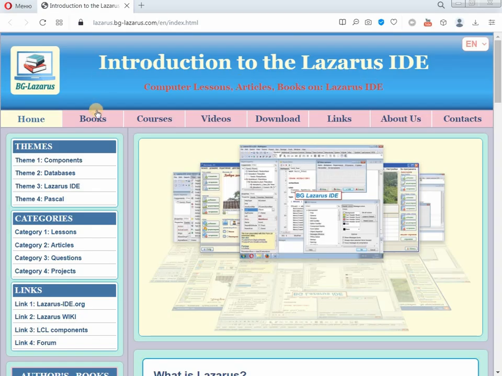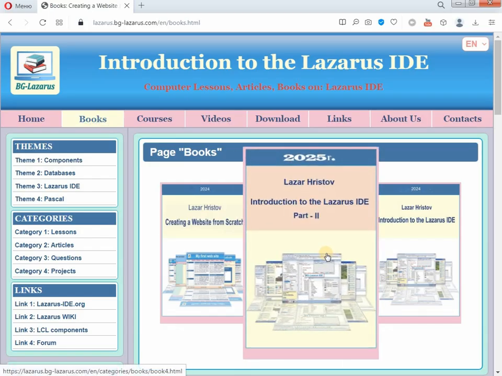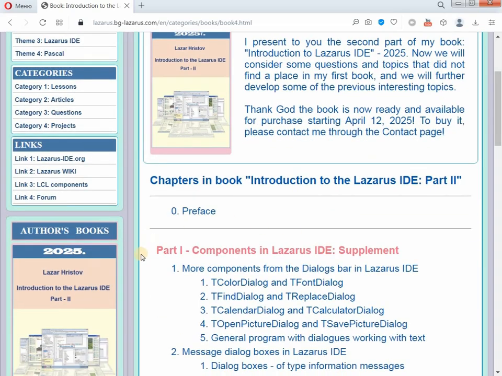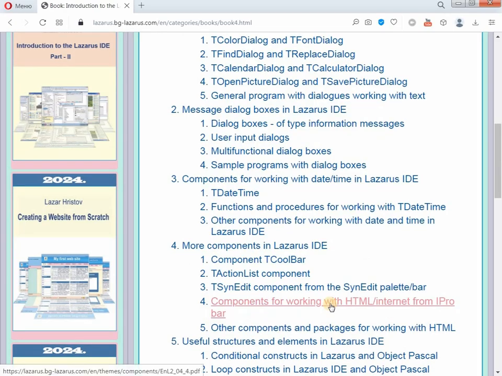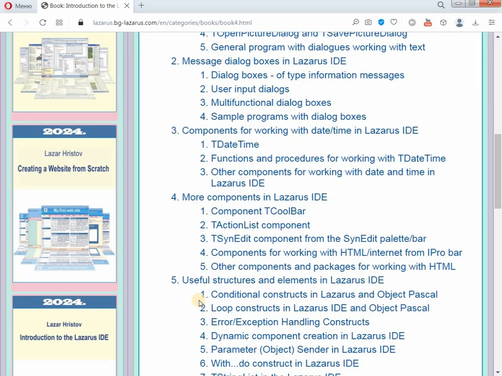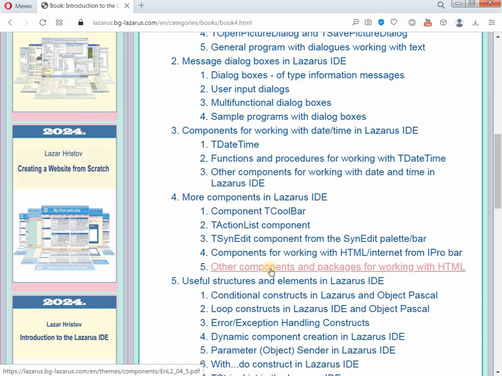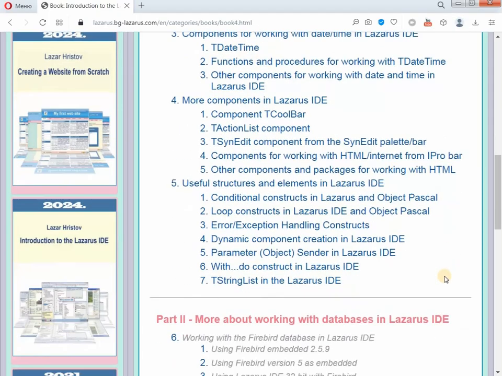We will work on my second book, Introduction to Lazarus IDE Part 2. Opening the page. Here are the free chapters first. We just finished the fourth chapter last time, with other components for working with HTML.